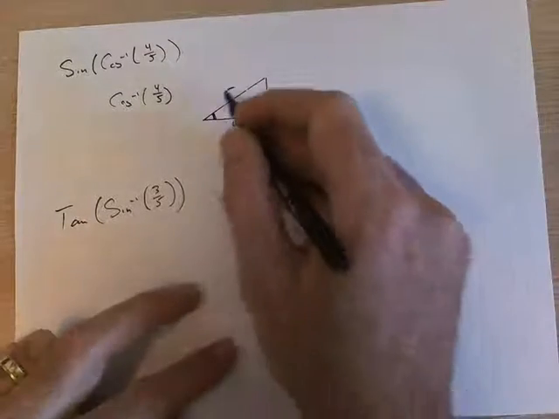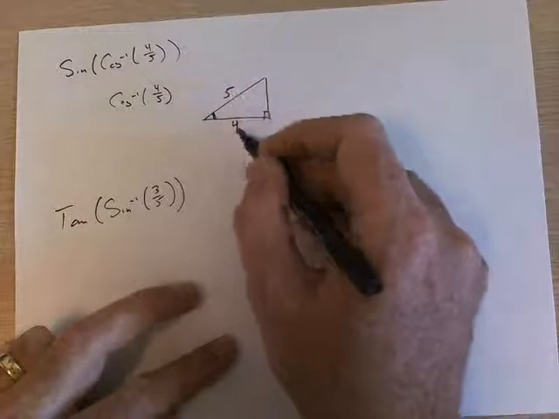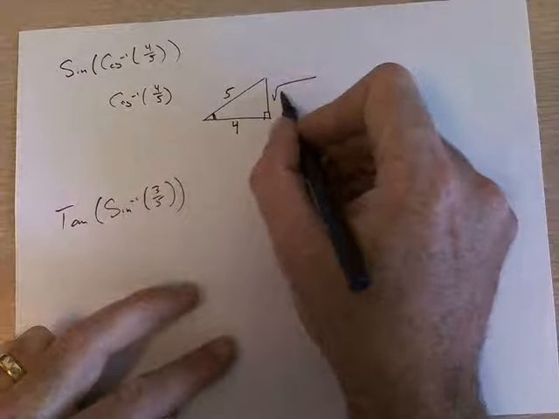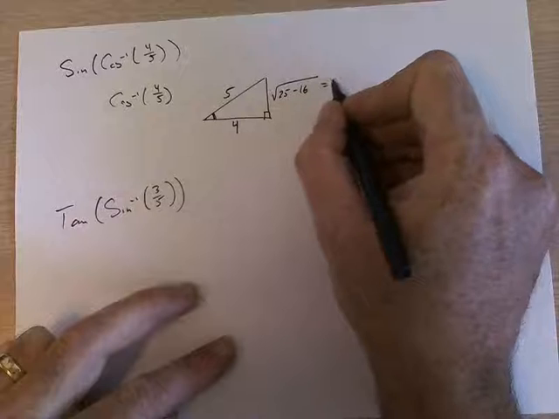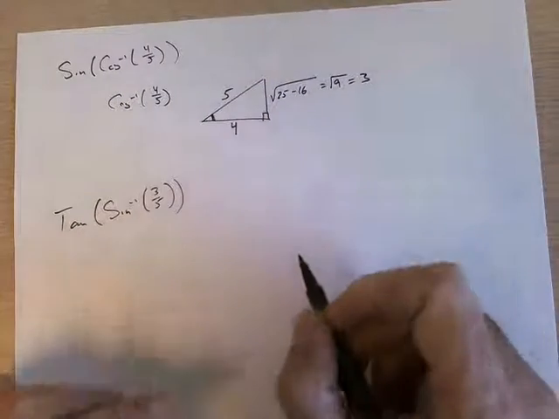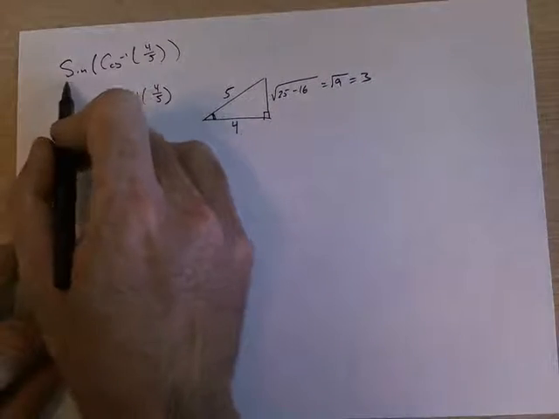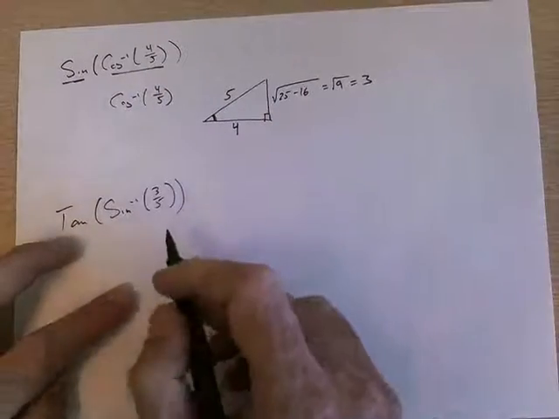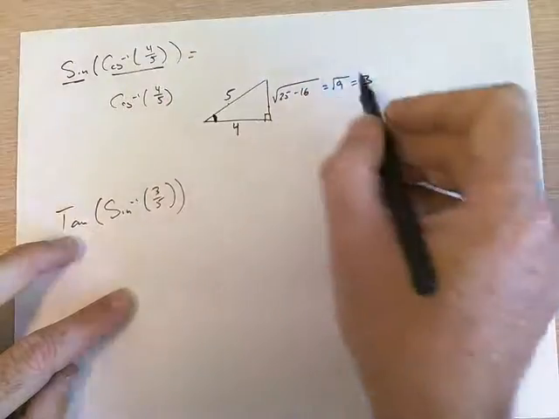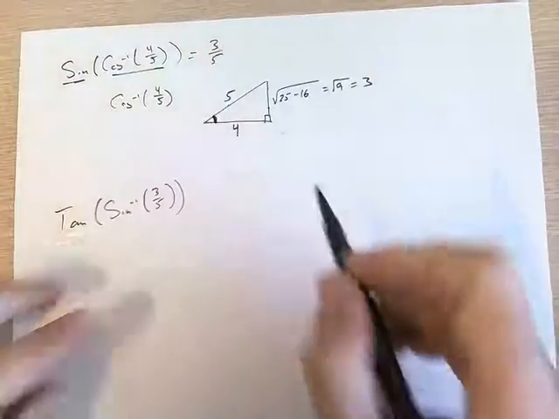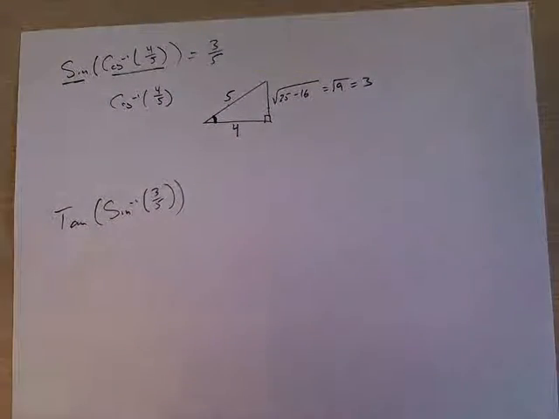But Pythagoras gives me this whole triangle, because if I've got two sides, then I know that this side is the square root of 25 minus 16, right? 5 squared minus 4 squared. So that'd be the square root of 9. This side is 3. This problem is asking for the sine of this angle. Well, the sine of this angle right here is the opposite side divided by the hypotenuse. So it's 3 divided by 5. I can do that faster than I can type it in my calculator.